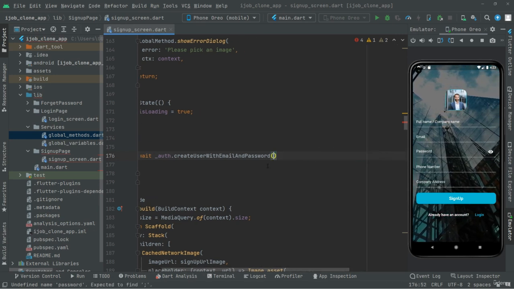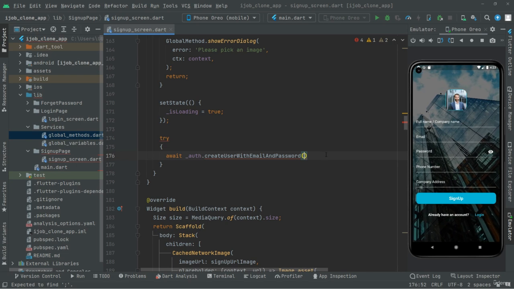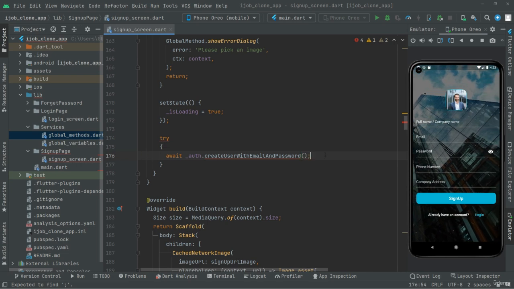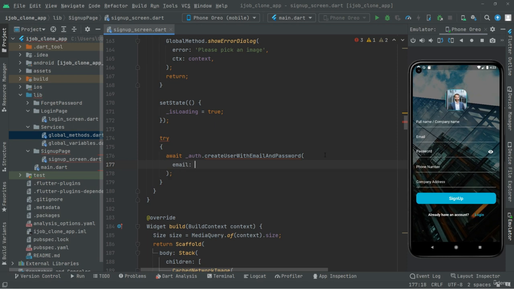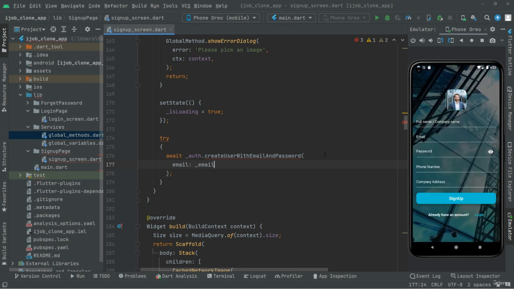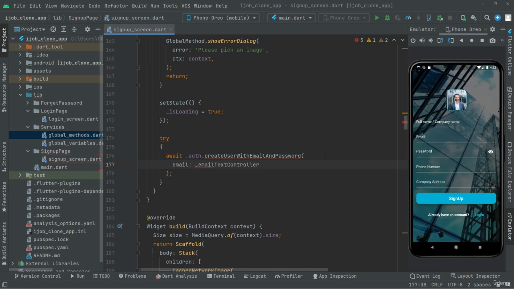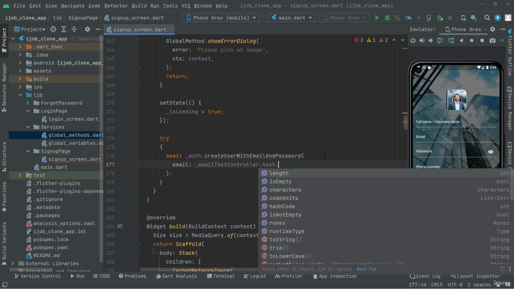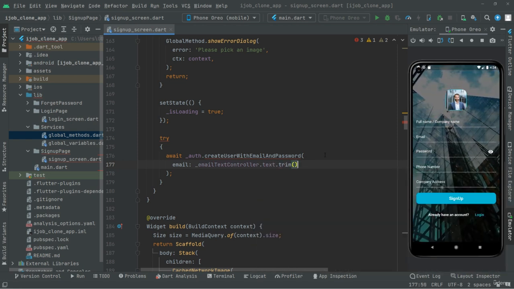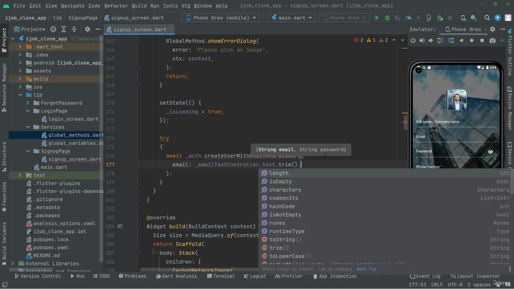Simply remove that, we will add it just in a while. First in here and the semicolon, take this down. In here email text controller, there we go, dot text and dot trim dot to lowercase.